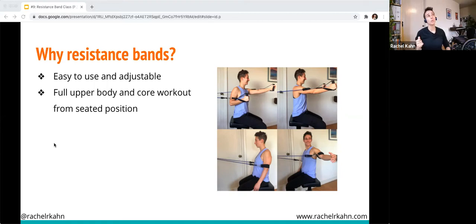I'm going to show you about maybe 10 of those tonight. Half are going to be from standing, half are going to be from on the ground for those of you that are able to transfer down onto the ground. So it's really a nice way to get a full body workout or a full upper body workout.